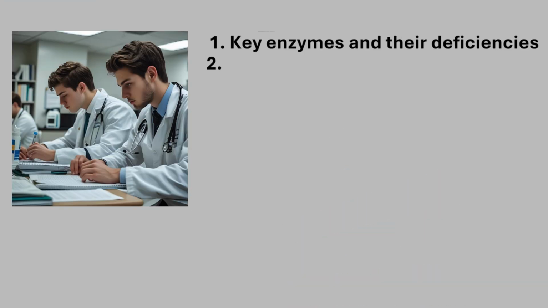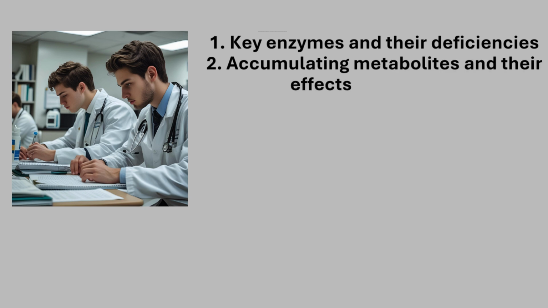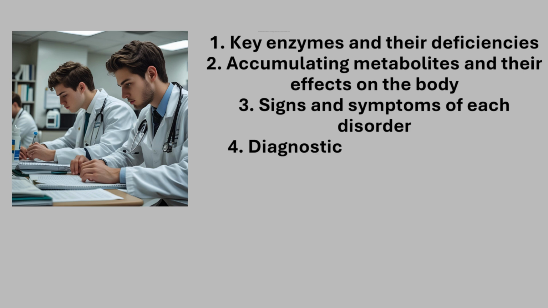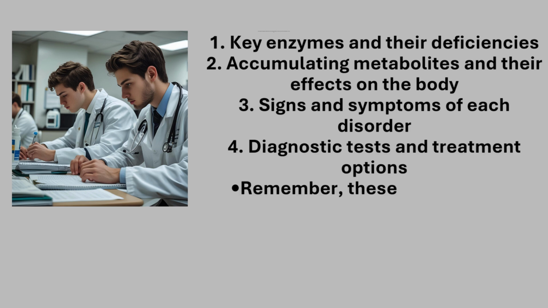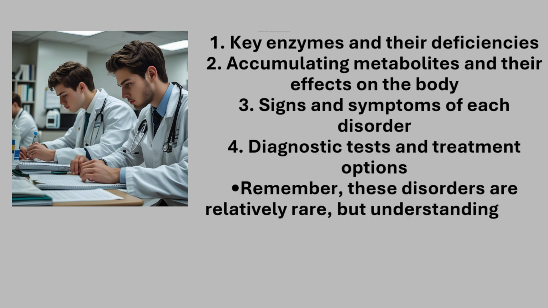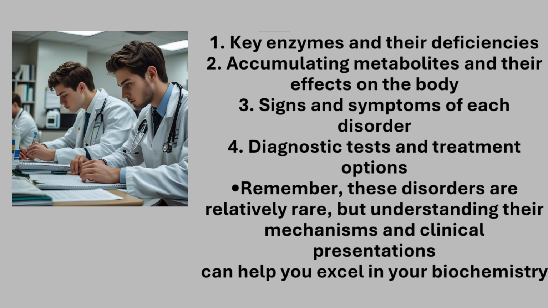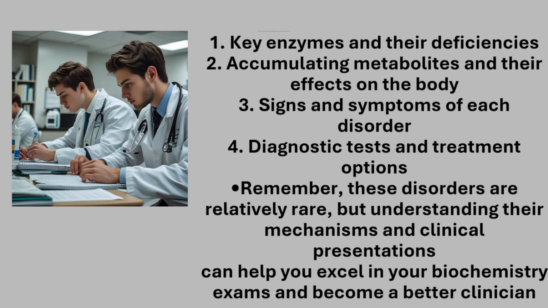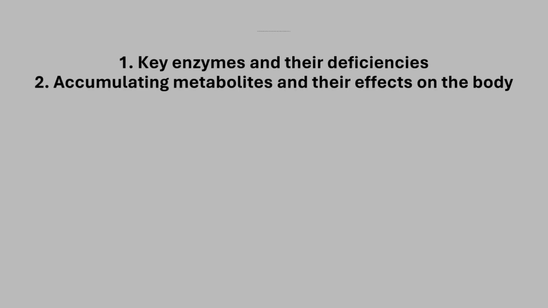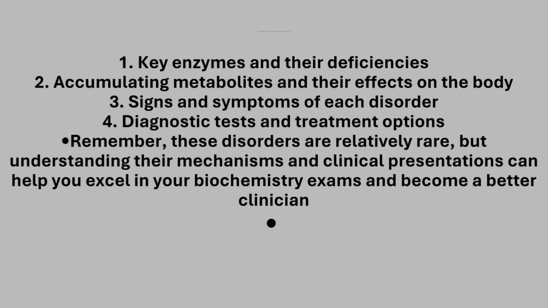In conclusion, for medical students preparing for biochemistry exams, here are the high-yield areas to focus on. 1. Key enzymes and their deficiencies. 2. Accumulating metabolites and their effects on the body. 3. Signs and symptoms of each disorder. 4. Diagnostic tests and treatment options. Remember, these disorders are relatively rare, but understanding their mechanisms and clinical presentations can help you excel in your biochemistry exams and become a better clinician.